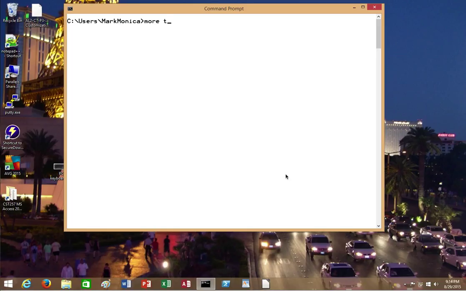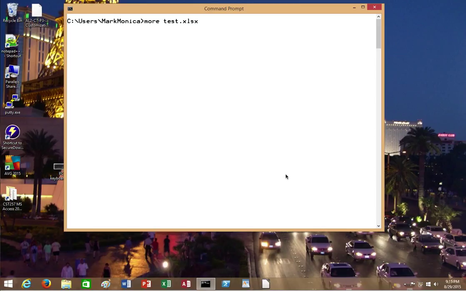Now, when I press tab, it shows me the first item it found. In this case, there's a directory there called templates. It's a directory, so more won't work on it. One thing I should comment on is that tab completion will show you the directory name or file name that completes the characters you've typed in. It doesn't do any kind of filtering based on the command you've typed in. So you have to do your own filtering and understand what commands will work with what names come back.